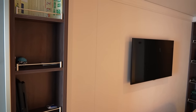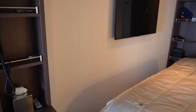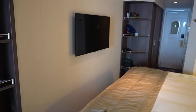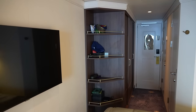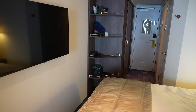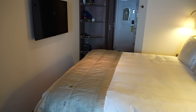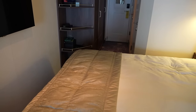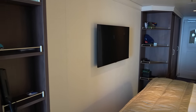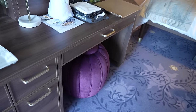And then the other difference that I'm seeing is my bed has a little bump out right here that takes up some space in front of our bed. Oh, and we don't have this little storage area here on the end of our closets. Okay, so yeah, just the concierge. Oh, and the sofas are a little bit nicer for sure, like a little bit higher quality. Okay, so yeah, it's just the little differences for concierge. Oh, and check out the Tangled flooring and then the little tuft there for the vanity.